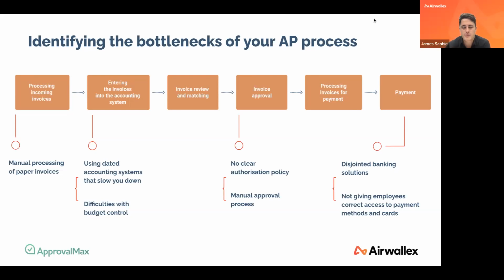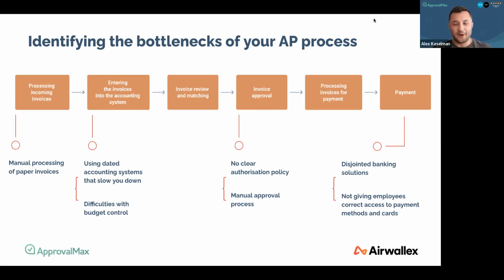Yeah, absolutely. So in terms of payments and where we see the most bottlenecks, probably the most common problem we see is when clients are using multiple banks, multiple fintechs, multiple payment providers to make payments not only locally, but then also internationally. So similar to having ApprovalMax as that end-to-end software for all approvals and invoices, Airwallex is able to provide that from a payment perspective, which we can dig into in a bit more detail.